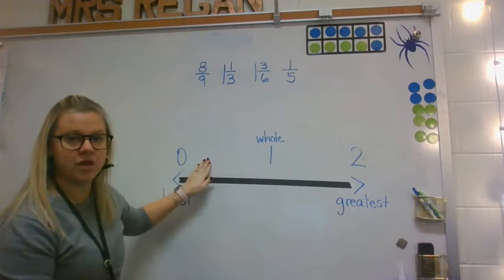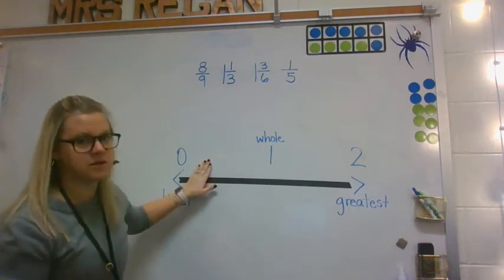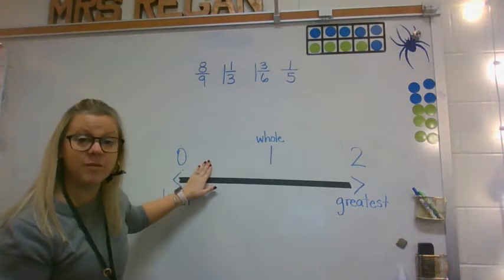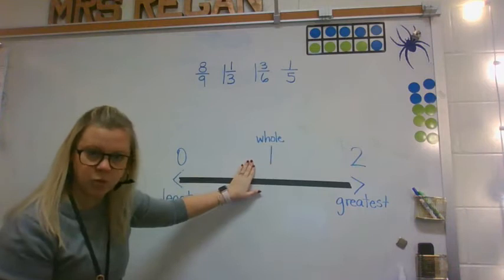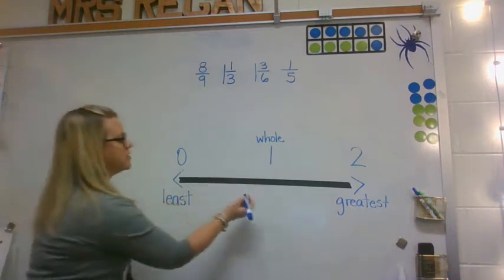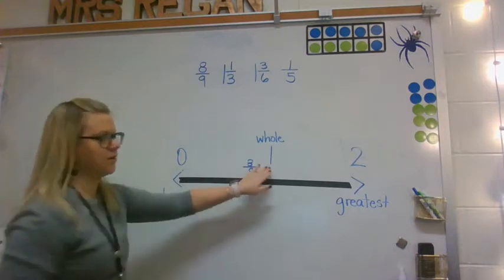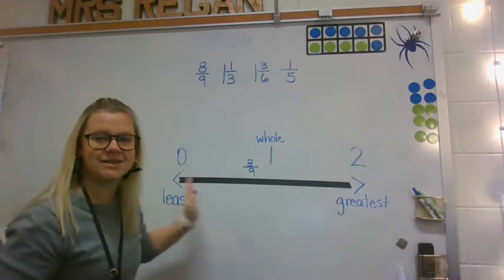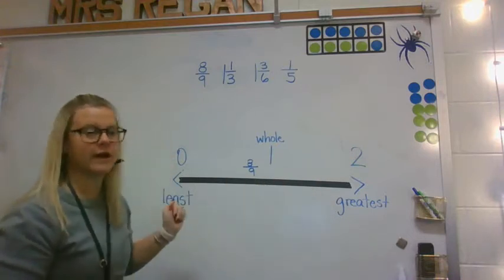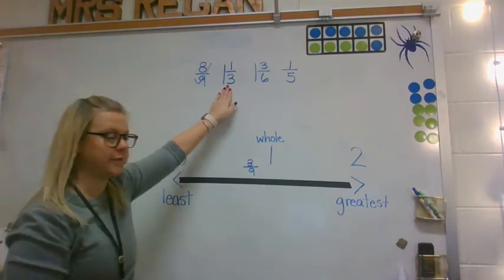Okay? So 8/9, my numerator 8 is really close to my denominator 9, which means I almost ate the whole thing, but not quite. There's 1 piece left over, right? So that tells me I can put 8/9 right here on my number line. Notice I don't have each individual line. I'm just thinking about it somewhere along here, okay? So I have 8/9.